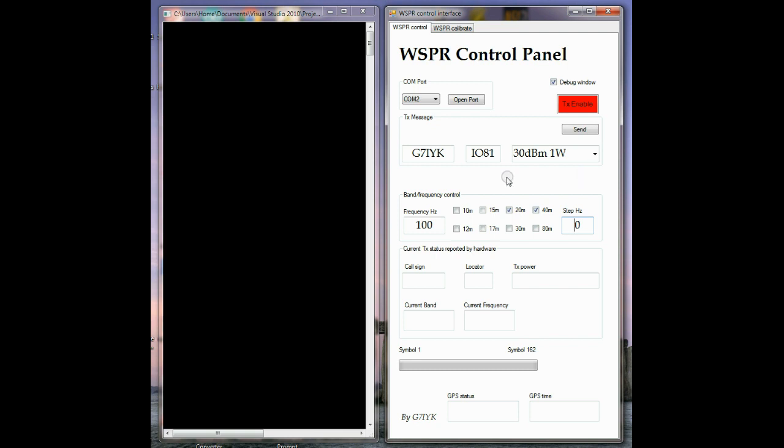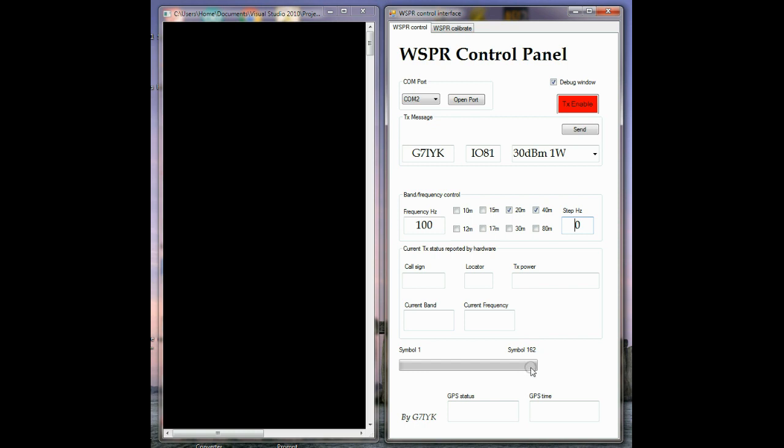Now down here we've got this box, which seems to be a repeat of some of this other information, but it's not. It is the information which is reported from the hardware. So when I press the send button in a minute, after I've opened the port, all this information is sent to the hardware over the serial radio interface. The hardware acknowledges receipt of that information by echoing it back to the PC on the uplink, and as the information is echoed back to this control panel, it populates this panel here. So what you'll see is this panel being populated as the hardware acknowledges the receipt of the information, if that makes sense.